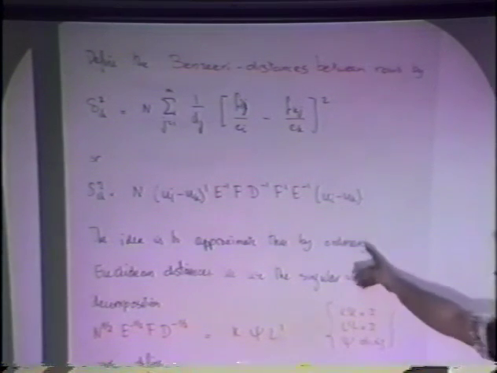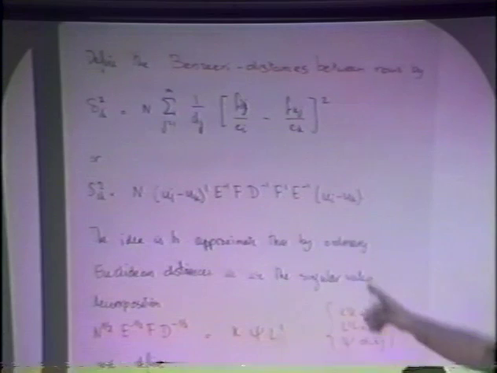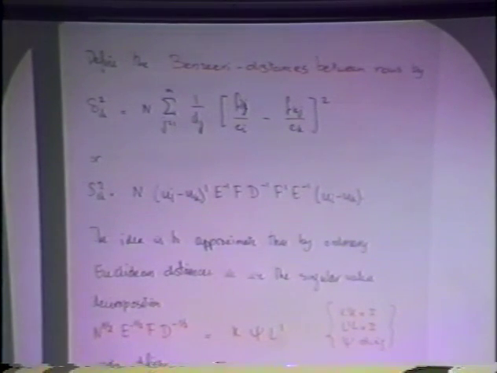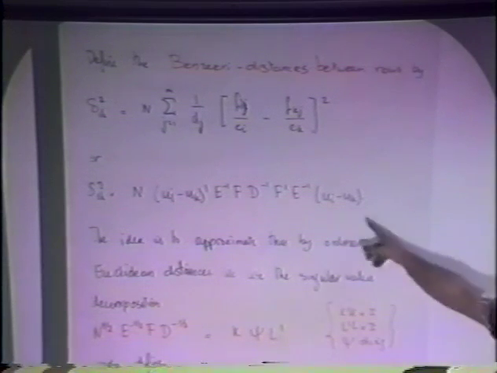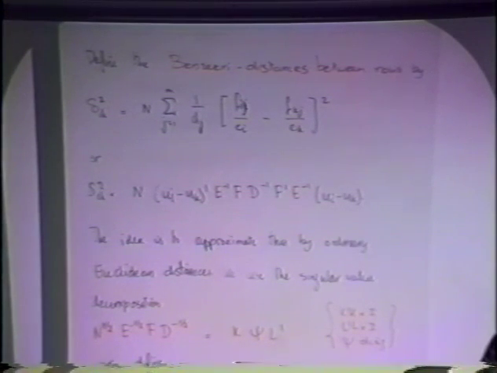And here is the matrix notation for the thing up there. I'm using u for a unit vector. A unit vector is a vector with all elements equal to 0 except one, which is equal to 1. And u_i means that element i is equal to 1. u_k means that element k is equal to 1. So this is really only another way of writing down the same equation up there. E and D are now diagonal matrices. They used to be vectors, but now I've collected these vector elements in the diagonals of a diagonal matrix.